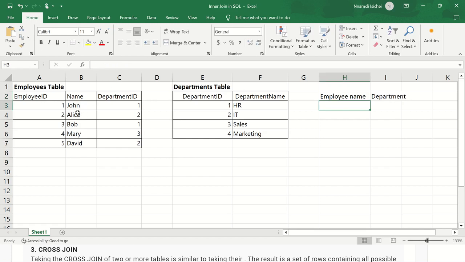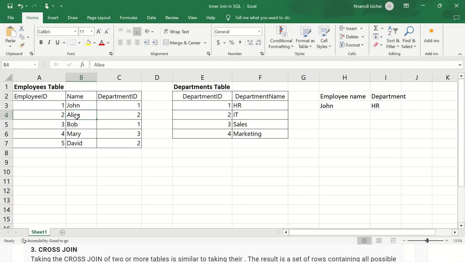The first employee here is John. SQL looks at the matching record. Since John is in department ID 1, it matches the two similar columns for the two tables, department ID 1, and returns the corresponding department name, HR.